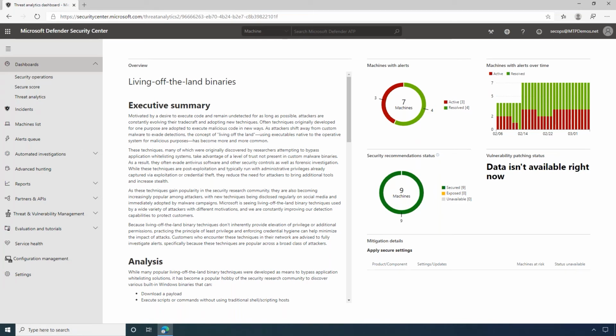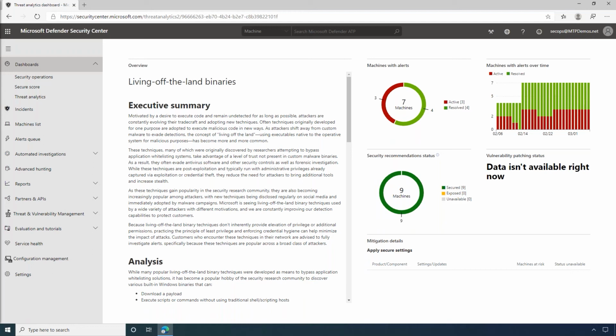So each report includes cards that provide an overview of how resilient the organization can be against a current threat. So what is the mitigation status? This shows the number of machines that have and have not applied mitigations for that threat. Machines are considered mitigated if they have all of the measurable mitigations in place, and I kind of mentioned that a little bit early. Vulnerability patching status shows the number of machines that have applied security updates or patches that address vulnerabilities exploited by the threat.